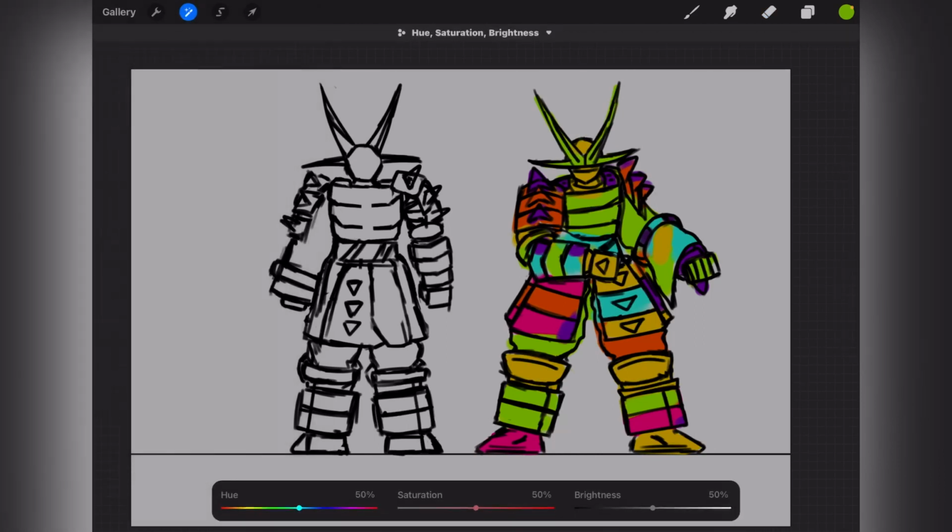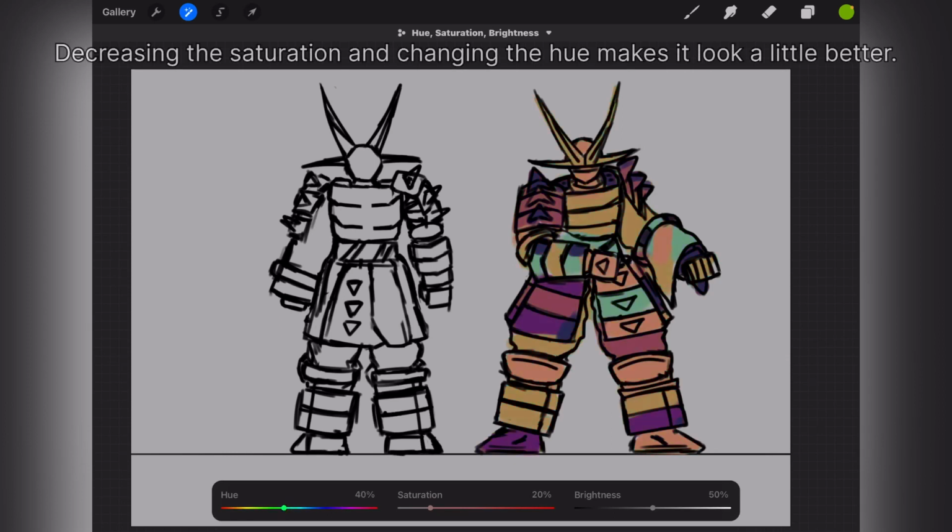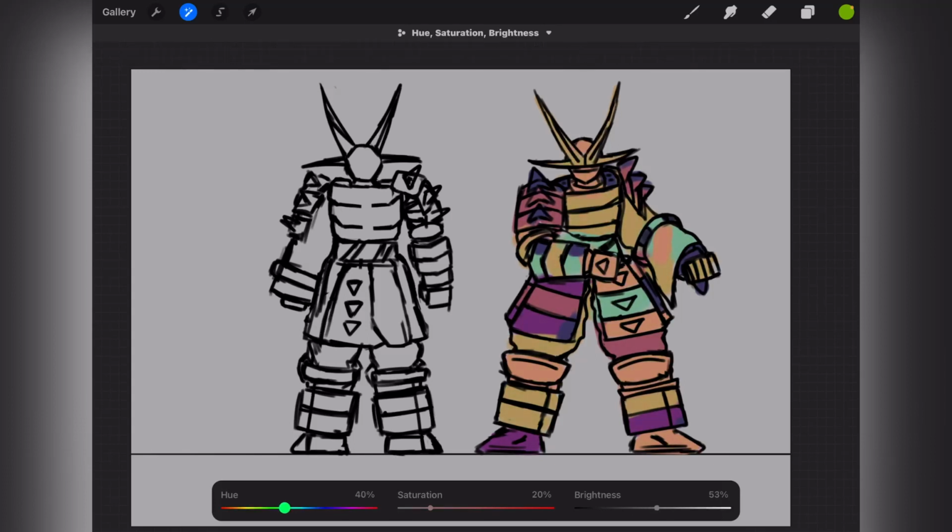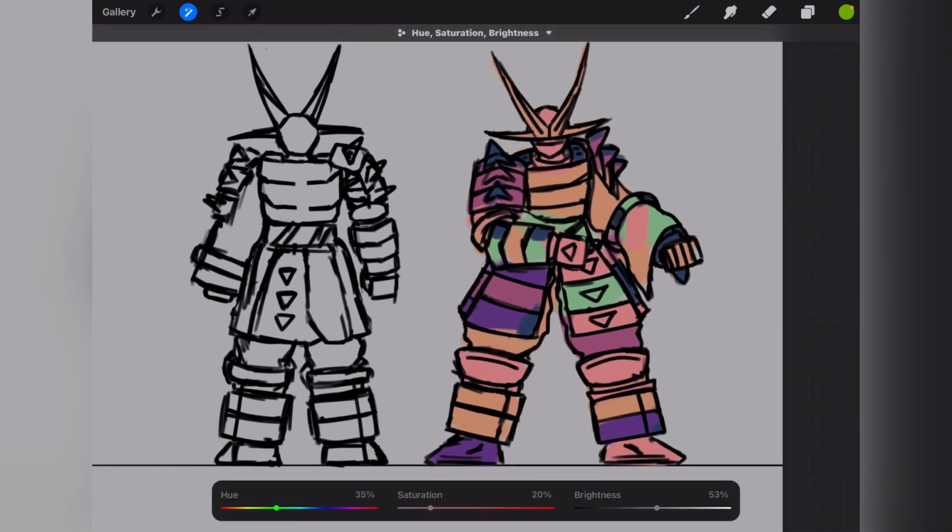And if you play with the hue, saturation, and brightness, oh boy, it just gets worse. This looks more acceptable than this. But when you play around with the color, you can see this kind of looks off. So if you decrease the saturation, maybe to make it less of an eyesore, maybe do something like this. It gives it more of a chaotic feel. But notice at certain levels, this looks like a mix of desaturated warm colors and also desaturated cool colors. This isn't horrible, but again, for this character, that would not fit.